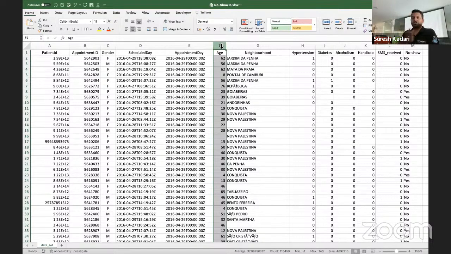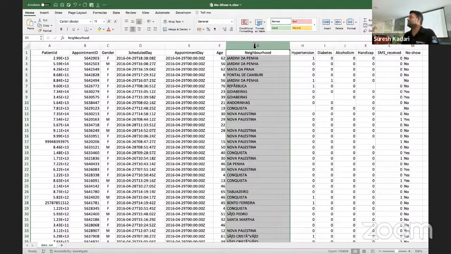We should interpret. Somebody is saying that age matters, somebody is saying age doesn't matter. Somebody is saying that the elderly will honor the request, others that the younger will honor the request, whatever it is. Then neighborhood. The hospital is in Apollo. Apollo Hospital is in Jubilee Hills.